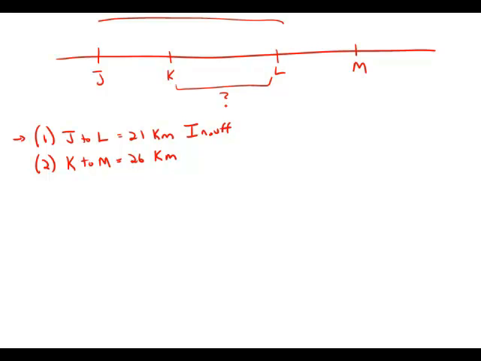Now forget statement number one. Let's move to statement number two. Statement number two tells us that the distance from K to M, that distance, is 26 kilometers. And again, it's only giving us one distance. It's not the distance that we want. We have no other distance to add or subtract to it. So by itself this statement is insufficient.